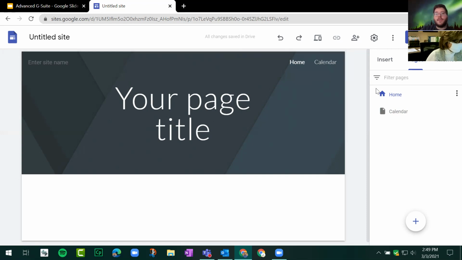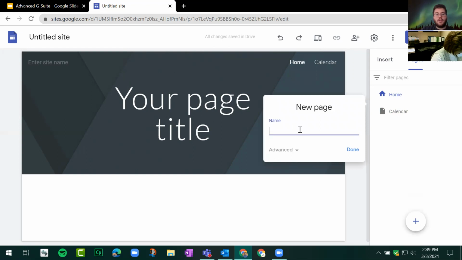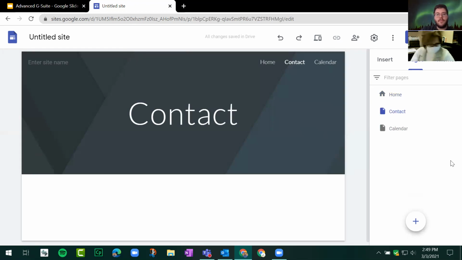Another thing you can also do is, when you're adding a page, we'll add another one here. Maybe I'll do contact. And what we can also do is nest pages inside of one another.